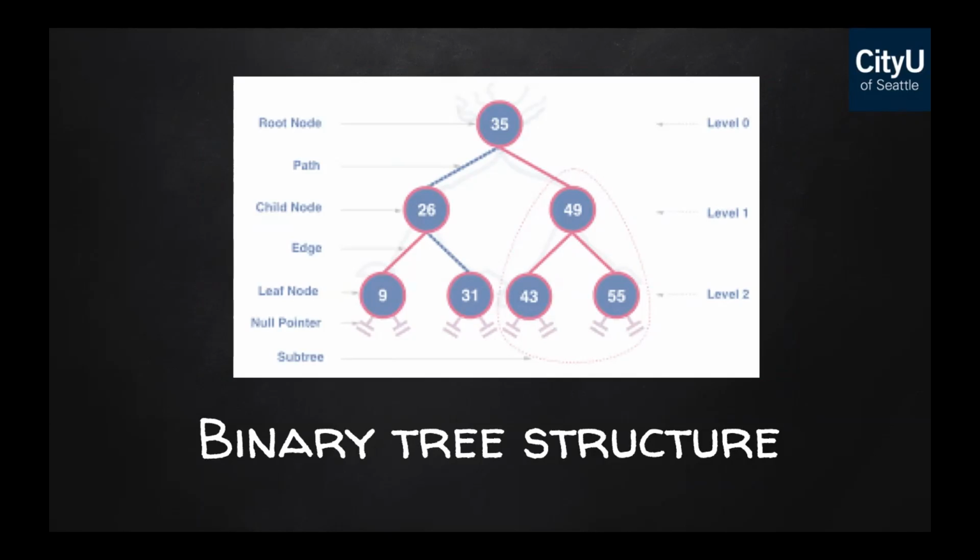We also call the children nodes that are at the bottom of the binary tree leaf nodes, kind of like trees. The edges you can think of like branches. And again, the same as with linked lists, when you have nodes at the end, it points to nothing. It points to null.